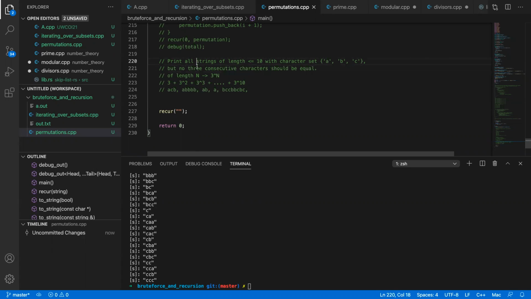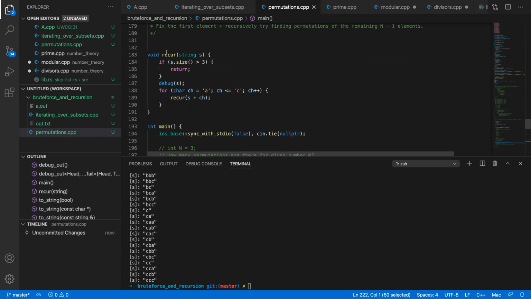How do we apply this condition in the recursion? For example, AAA is not good because A appears consecutively thrice. AAB is good. ABB is good as well. But no three consecutive characters should be equal.